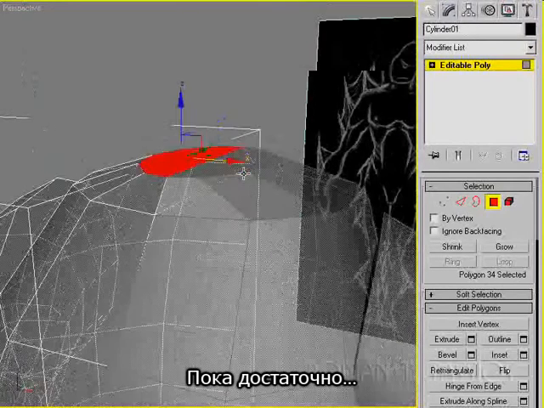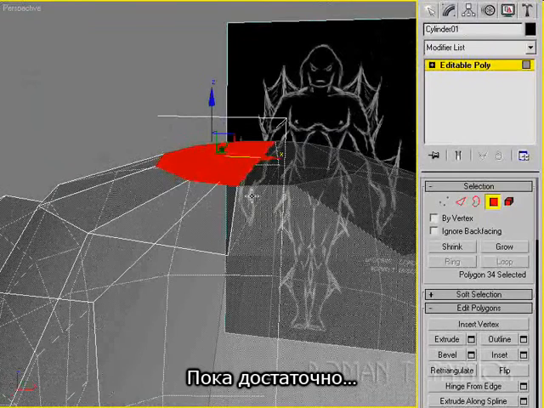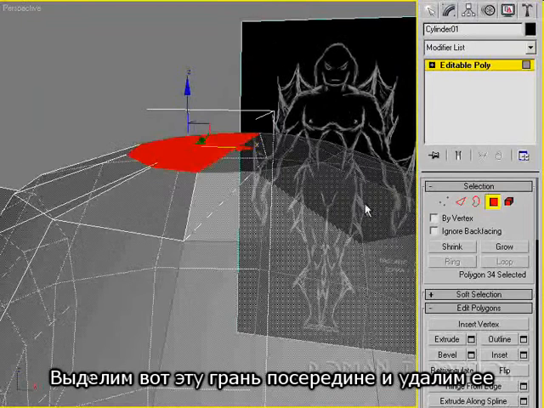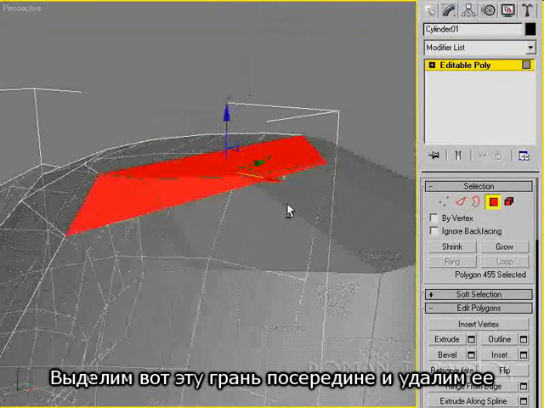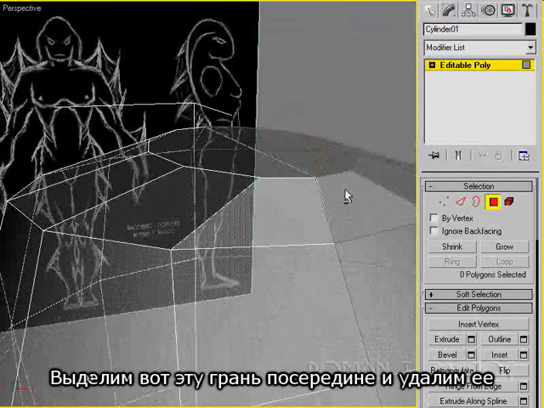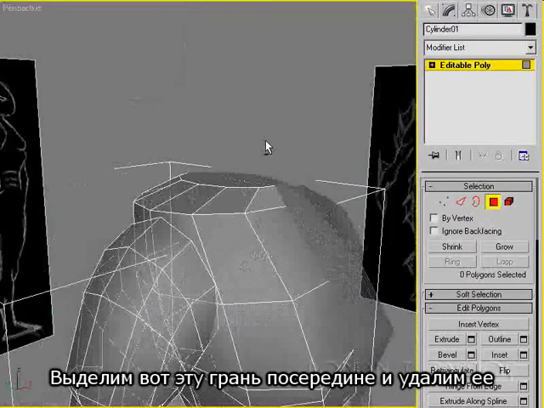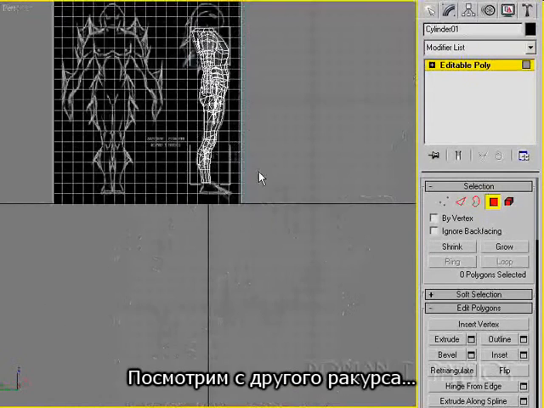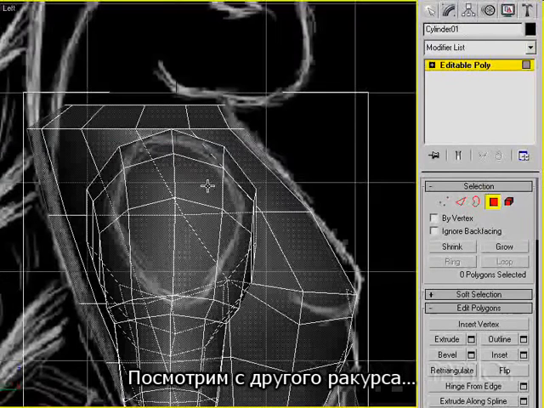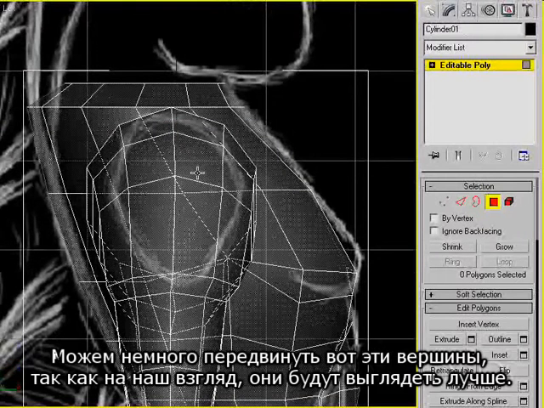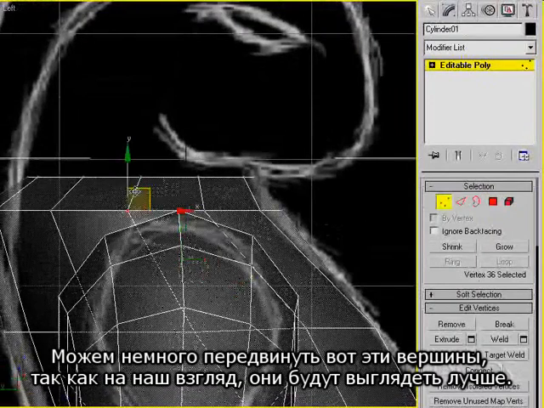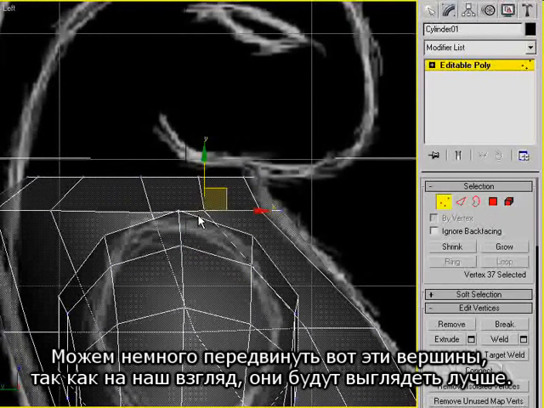Okay, the bevel that we did works exactly like the extrude, only also gives you a feature to scale down the face immediately. We're gonna have to select this face in the middle and delete it. So let's go to the left a little bit, have a look at this. And we can move some verts around a little bit, wherever we think it will look better.